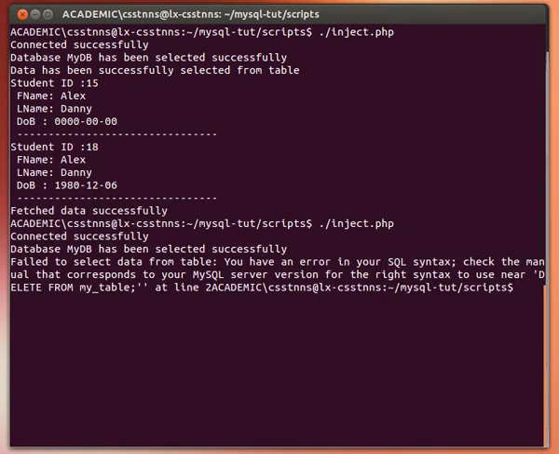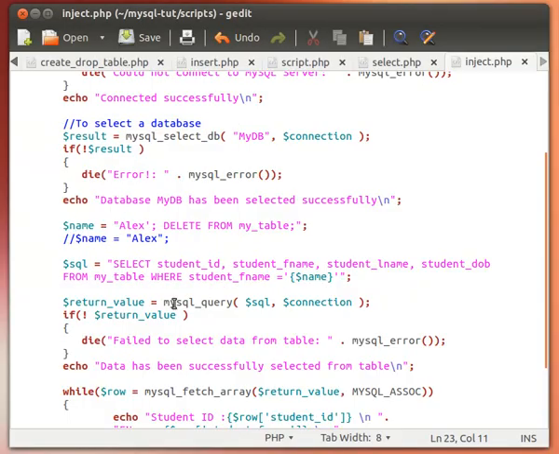Now, fortunately, if I try to run this now to execute the SQL injection, as you're going to see, it will connect to the database, but it will fail. Why? Because fortunately, the MySQL query function does not allow what is called query stacking, i.e. executing more than one query at the same time. It doesn't allow that. You need to use one query at a time. So that's a good feature of it.